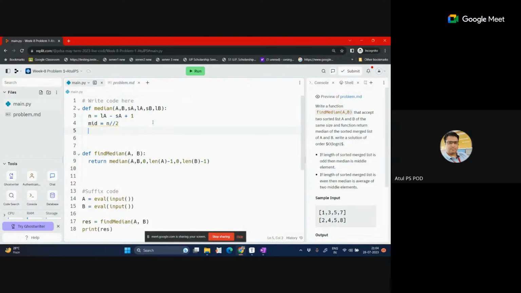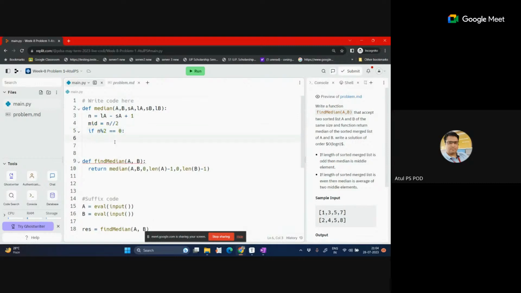Okay, but I mentioned that if we have an even size, then we define the mid element from B in a different way by reducing the index by one. But if we have odd, then we will use the same mid value. So we will take this condition: if n modulo 2 equal to 0, that means if our size is even, then we will use two more terms.